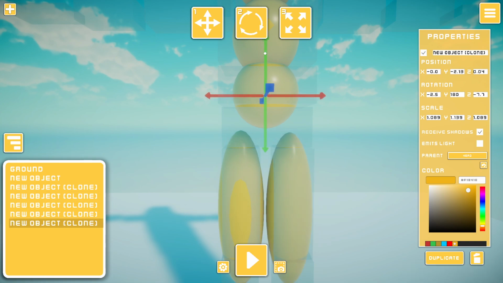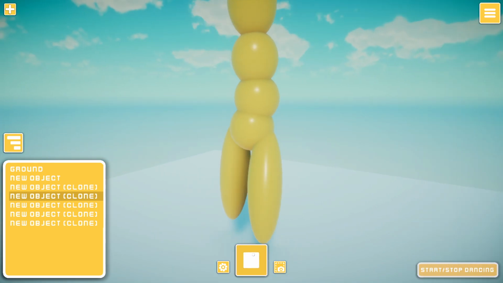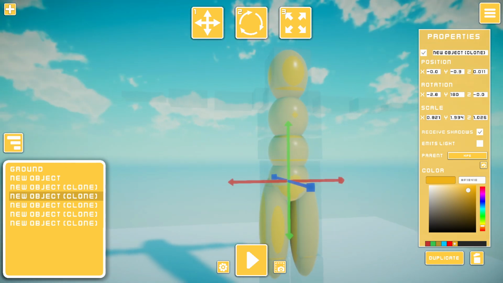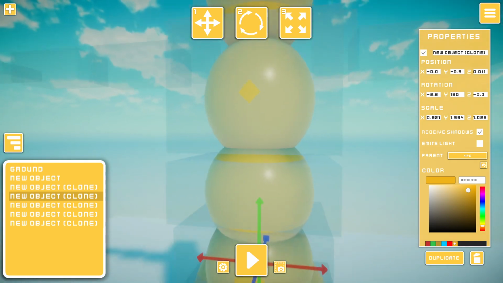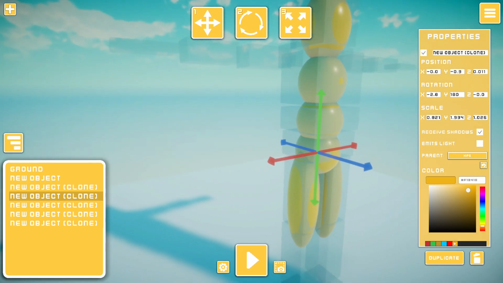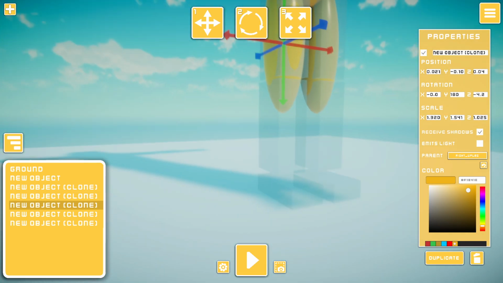But you can see how easy it is to actually create a character. I do 3D modeling myself, and you usually would have to use an armature and make the armature. You have to parent the whole armature to the thing. And with this, all you got to do is just attach an object to a part of the body. Done. Simple. Easy. It's a very easy form of 3D modeling.